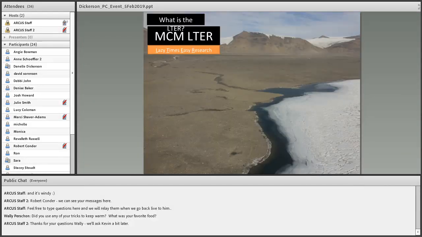And this is kind of a little diagram with the photo showing you a typical area where we work. And these are the different teams within the McMurdo Long-Term Ecological Research Team that goes out there. There is a group that is on the glaciers. They study glaciers. They're finding living things in little pools of water on top of the glacier, and they study the chemistry inside and underneath.